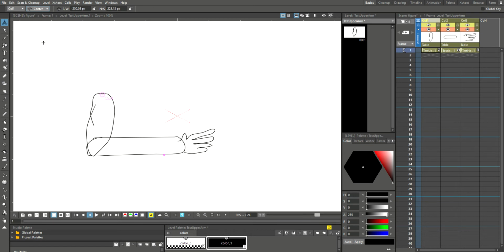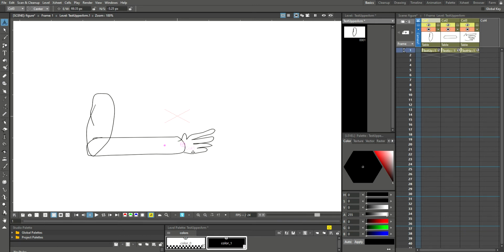And here's center. For the upper arm, we typically want the shoulder to be the pivot point. So we've got that in the correct place. Let's go to the lower arm. Let's get that right at the corner of the elbow there. There we go. And now for the hand. Okay. And this is where it gets tricky because sometimes the center is not where it's supposed to be, so we have to drag it over.